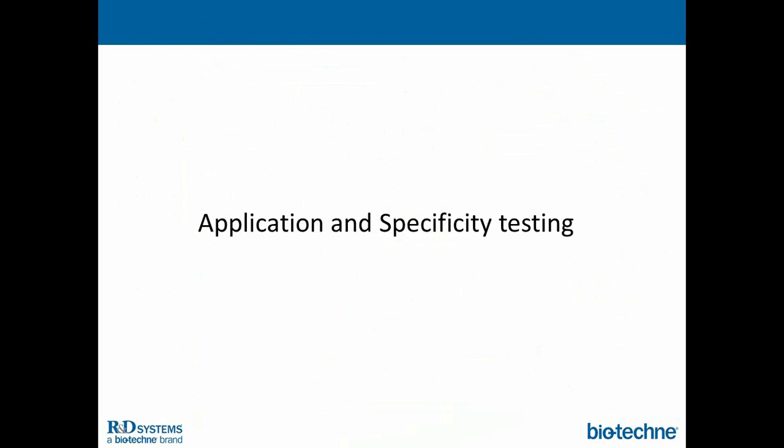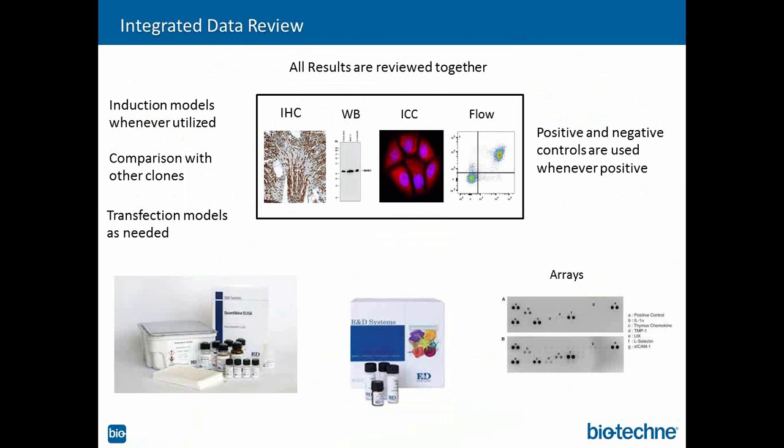So, application testing. All the panels that we've developed are then handed off to our application testing group and validation teams. And that can include as many as 5 or 6 different groups looking at the same clone panels at the same time. So this can span, obviously, the classic applications shown in the middle, as well as our assay and array teams. And each of these will bring something different to the table.